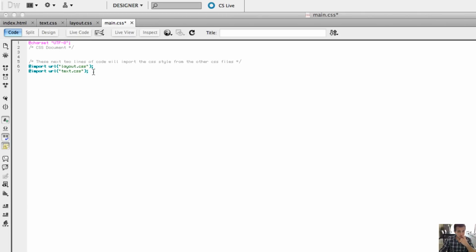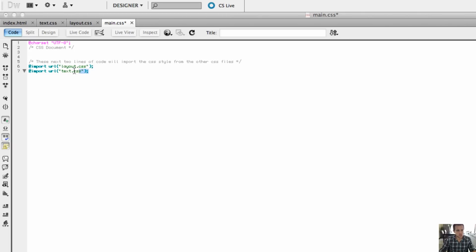And I think that's really good advice, and I do wish I'd showed you that right at the start, because if you're writing these pieces of code, put comments on them so that later on when you come back to them, you understand what you've done. So to confirm, to write a comment, we write slash, asterisk, anything we write in between there won't be read by the browser, and then we do asterisk slash to close it.